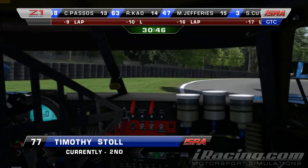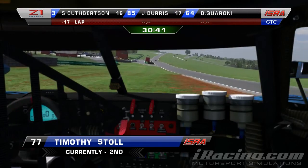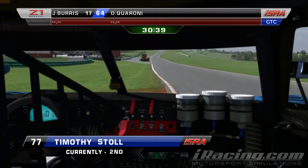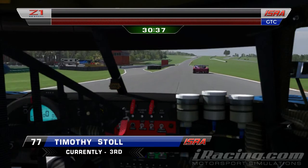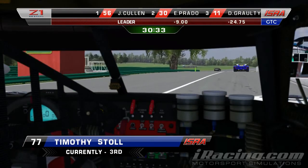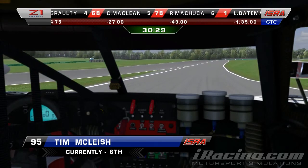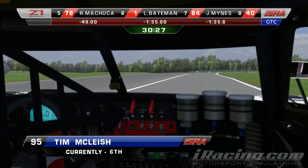Oh, Timothy Stoll off track. Can he keep it off the... Oh, he does. Well, that was quite important right there, and I'm sure a pretty big Tucker moment. There he is. And there goes the... that's going to be probably for the lead as soon as Brian Carey enters the pits. So that is going to be Mike Kelly taking the lead from Timothy Stoll as soon as Brian Carey decides to make his pit stop.